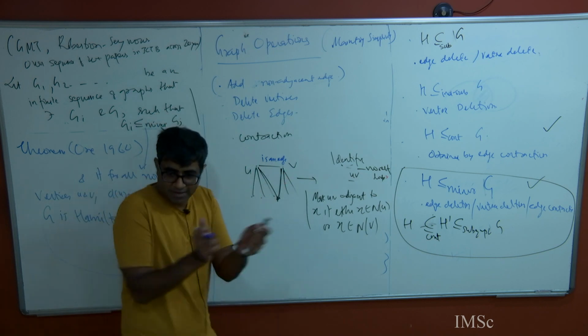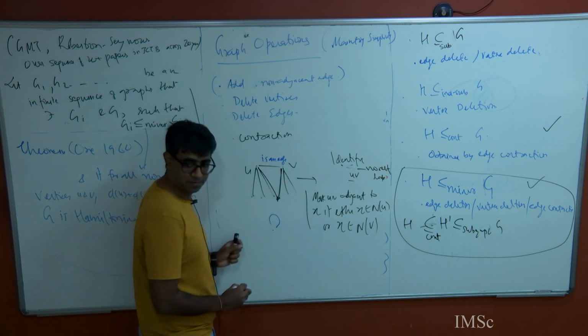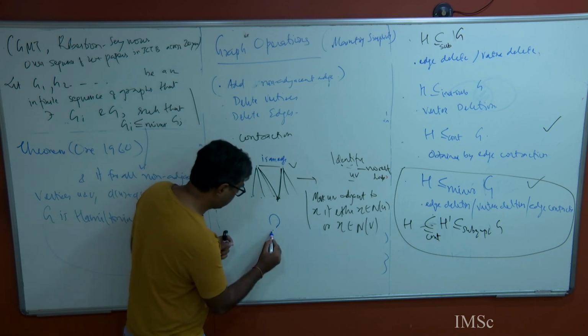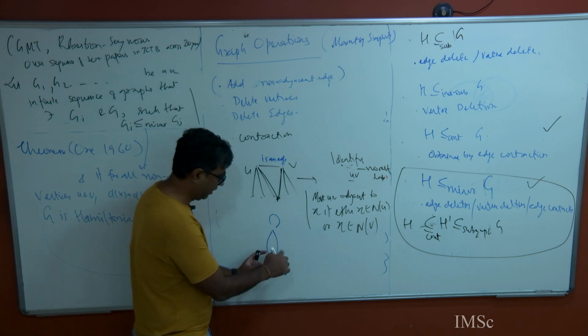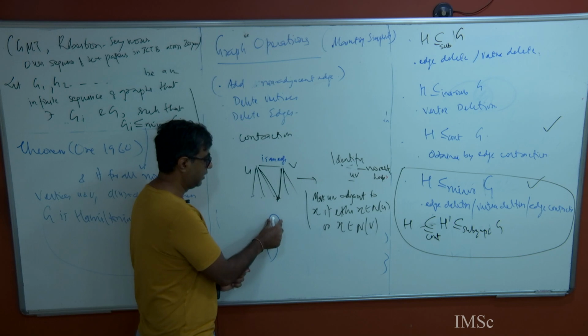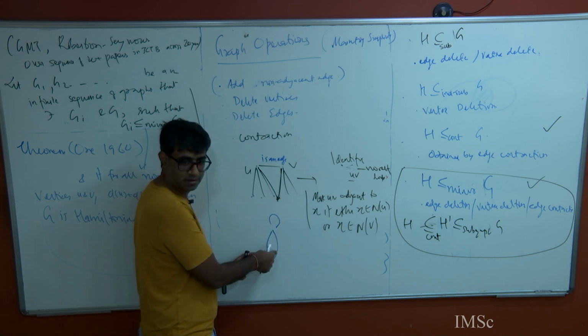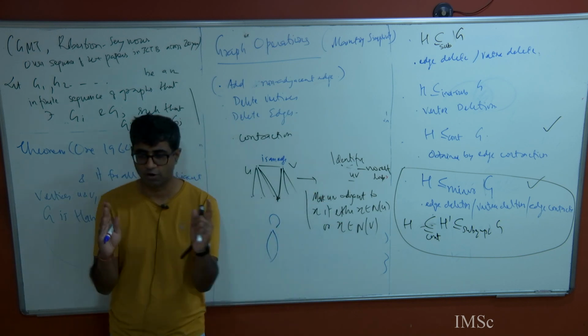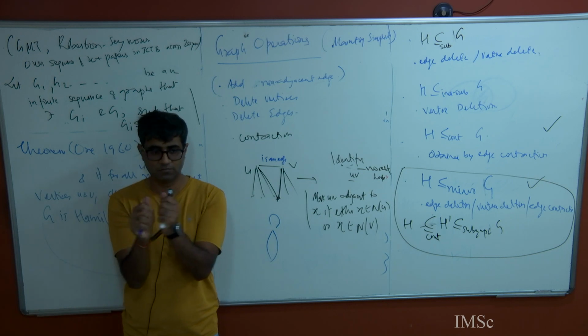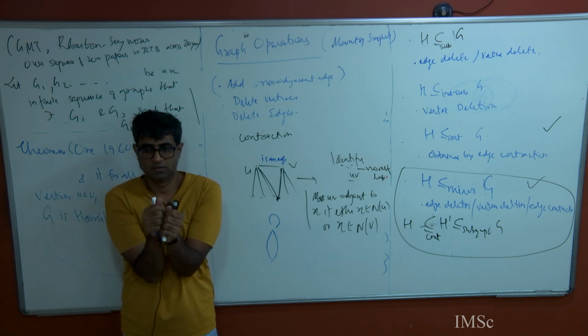Now if I contract something, what can happen? I get some self loops, right? Maybe there are vertices which are common neighbors of both, so I will get some parallel edges. I'm saying delete this edge, delete the parallel edges, so that is whatever you got. This is why it's called contracting. You take an edge UV and just collapse the ends onto each other, right?